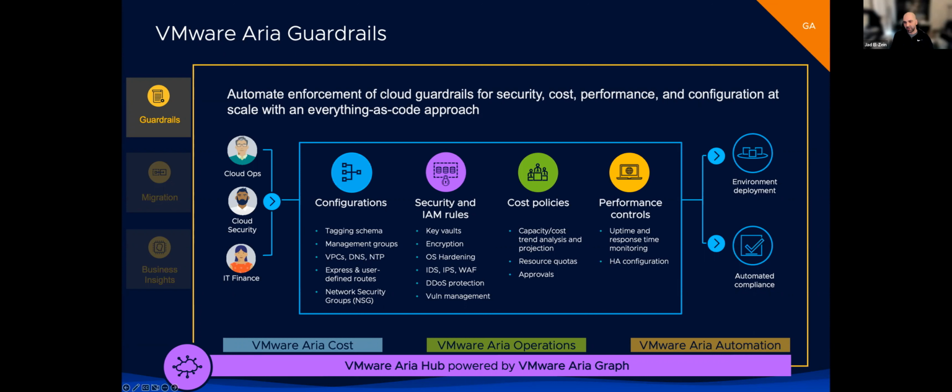Instead, what's happening is Aria Graph is subscribed to the event bus of that provider. So as soon as that request comes in, Aria Graph is in the picture, whether that user knew it or not. That's huge and a significant gap up until now. So Graph immediately picks up that event, can make sure it's in compliance, and either let it go and report, or force compliance and prevent the provisioning, or some combination, right? The action is up to the admin. And then more importantly, I can then tell my management stack that, hey, that thing exists. I knew about it in real time.